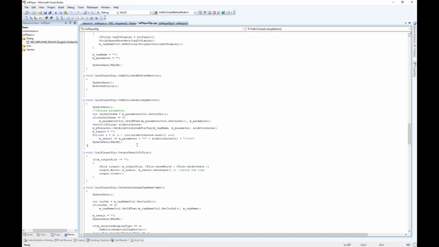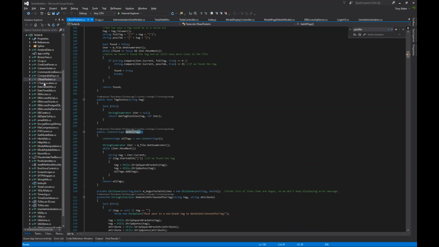Keep in mind that in the TESLAWeb class, there's a hell of a lot of stuff in here. But it's been done before. So for a lot of the things, you won't have to create a new class to connect to a Tesla database, because it's been created. You've got the DB access. You won't have to create new code to read the Tesla ini, because you've got this read Tesla ini object. Basic stuff like that.